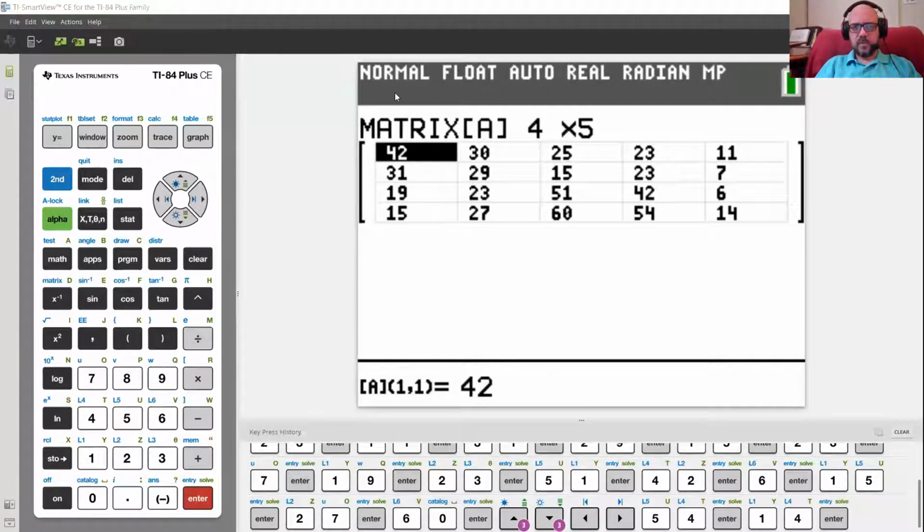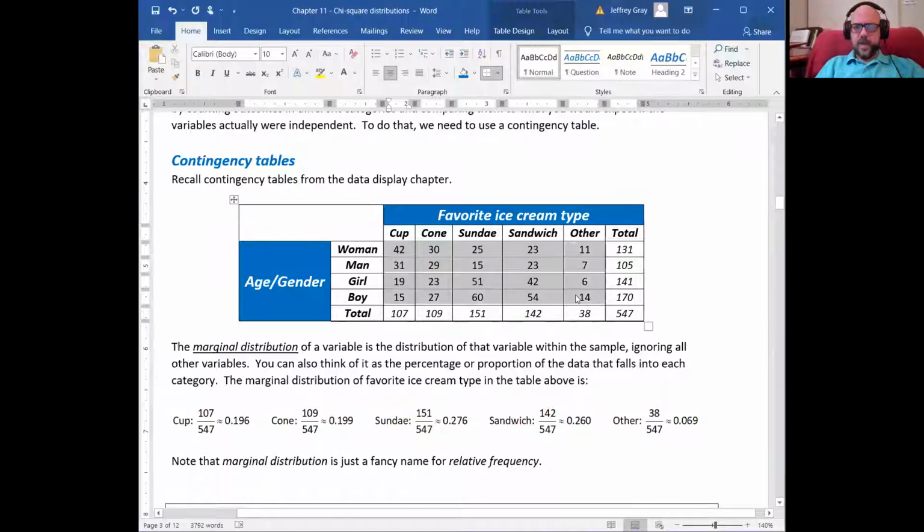So you can see that I've got this. Am I sharing the right thing? I don't remember. Man, okay, great. I've got the matrix typed in here, and all I did was fill in this table into the calculator. You might ask yourself, can we just do this in Sheets or in Excel? And the answer is, unfortunately, not, as far as I know. You'd have to do it manually.